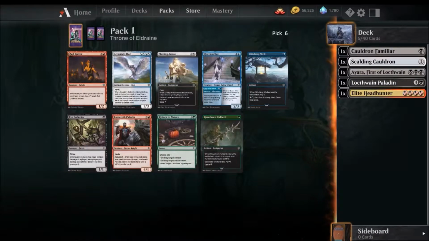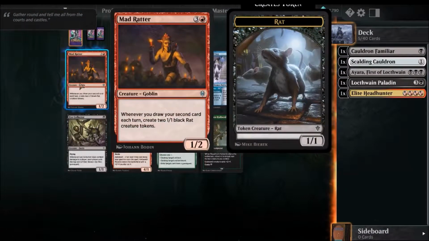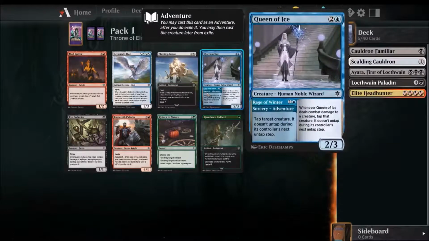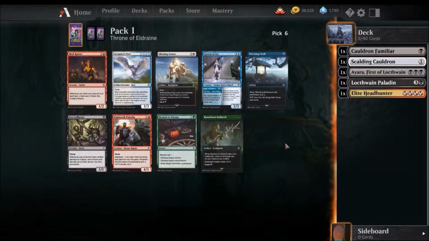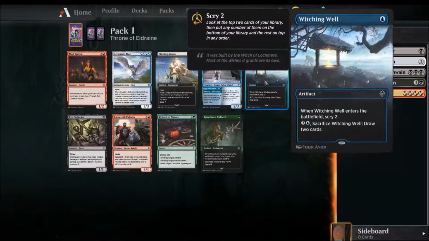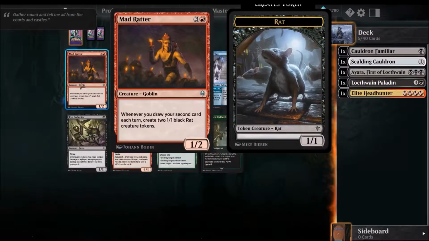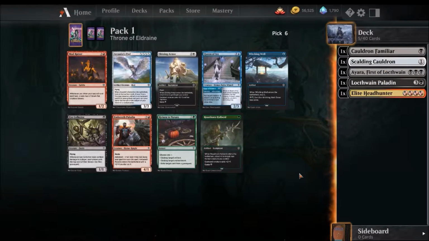Eye Collect is a card we can take to be mono black, but I do like Queen of Ice. I like Witching Well. I think I'd like Queen of Ice here. We could look at taking a Witching Well. Obviously, it makes our mono black plan a lot worse, but in another way, it also makes it a bit better. It shouldn't be here this late, I don't think. We could also take the Mad Runner. We're not drawing cards yet, but who knows. For me, it's kind of a Queen of Ice or Witching Well.